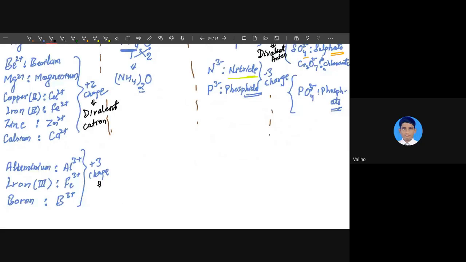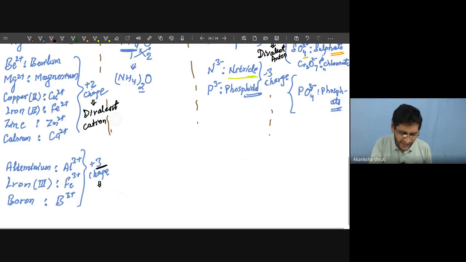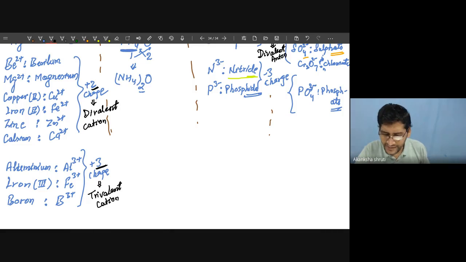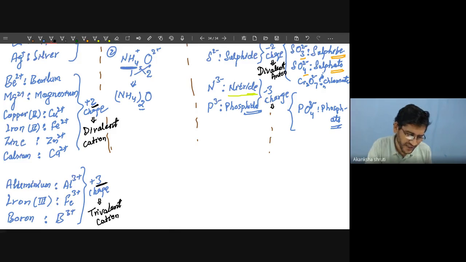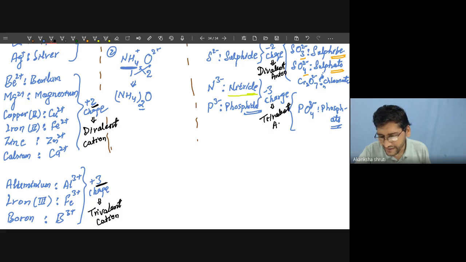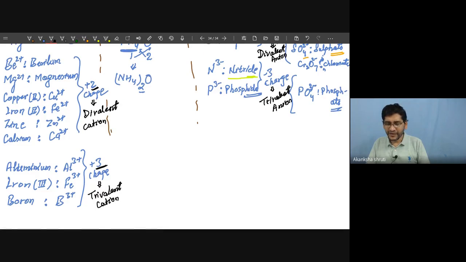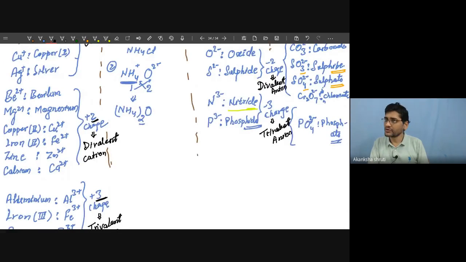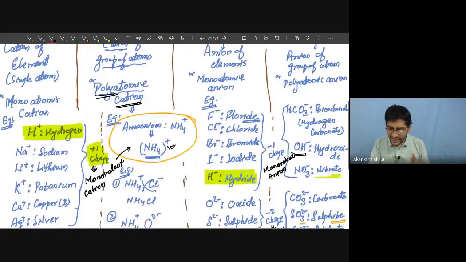The next one is coming for the 3. So when valency is 3, cation, it is called tri. So tri, valency is 3, so trivalent, and it is positive, so cation. What will be the name for this one? All these ions will fall in the category of trivalent anion. So trivalent anion can again be for atoms only or for a group of atoms. So these are the things that we need to keep in mind.